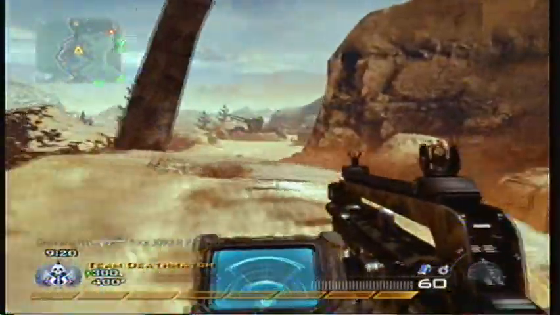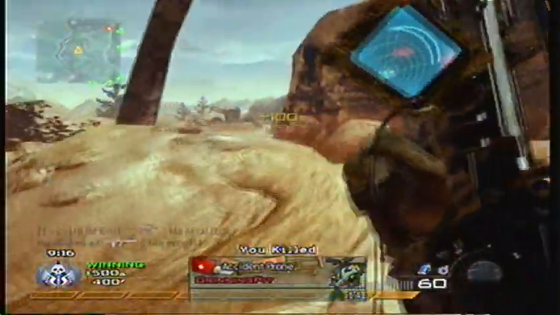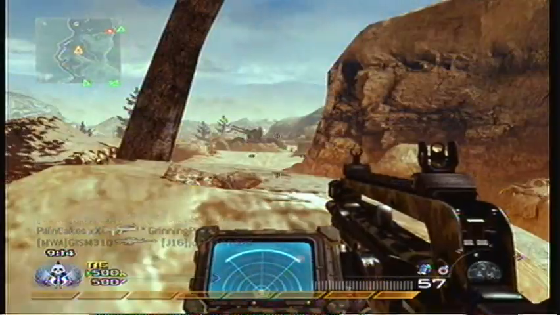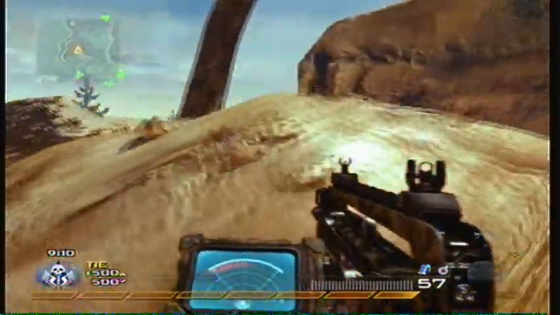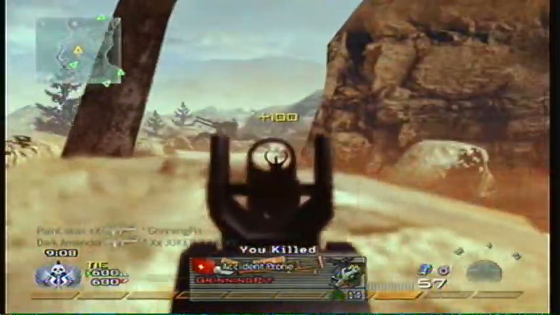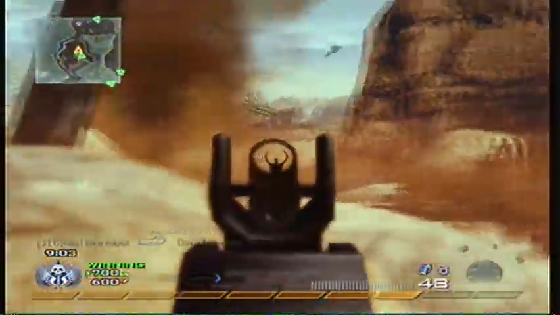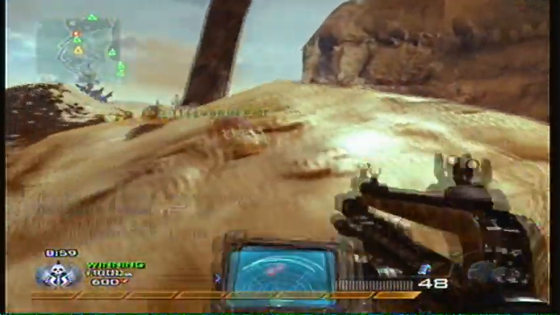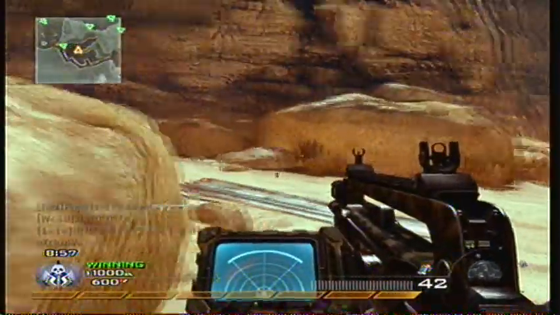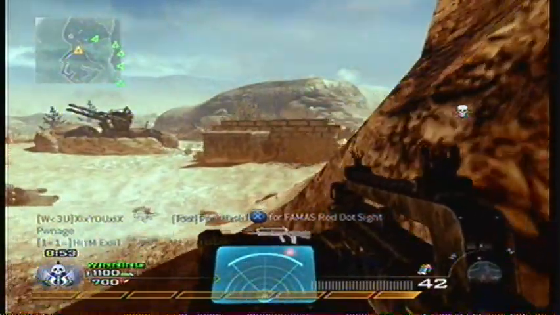And I don't typically use the heartbeat sensor, but I decided to use it this game just to give it a try. And it's a useful attachment, it is, but I would recommend not relying on it too heavily. I know a lot of people practically run around staring at their heartbeat sensor, and that can a lot of times get you killed. It's gotten me killed before.